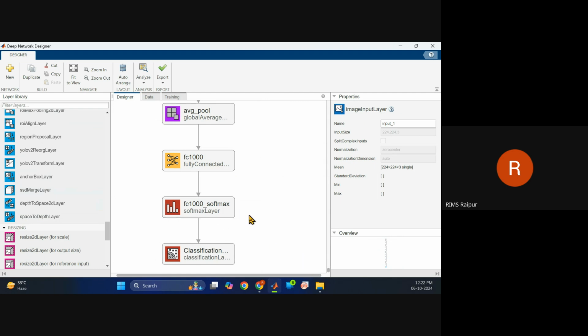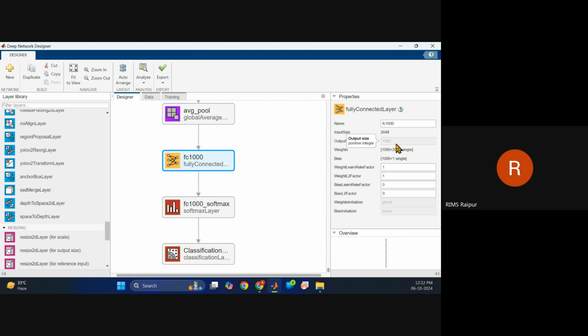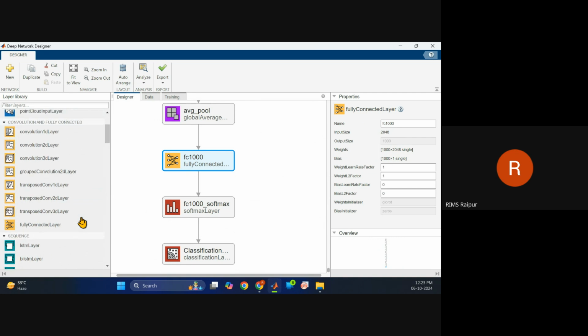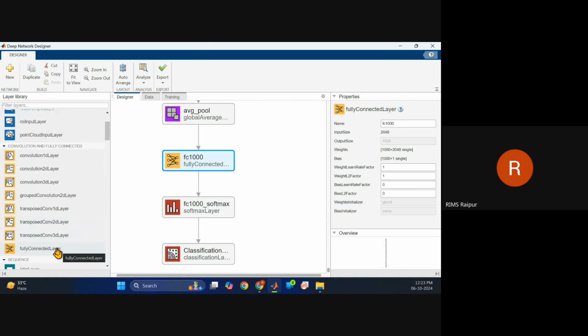Now let's look at the last few layers. The last third layer is a fully connected layer that has an output size of 1000. Basically, as I told you, this model is trained to classify 1000 different classes of images. Here we are doing binary classification. We are classifying two groups of images, that is healthy control group and schizophrenia group. In order to perform this, we have to change this fully connected layer, and we will replace it with another layer that consists of only two filters.